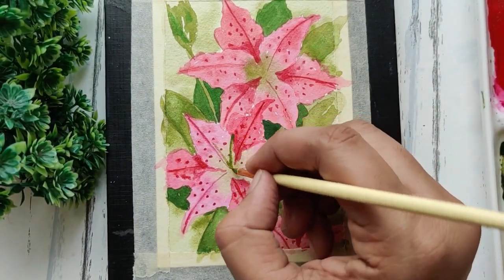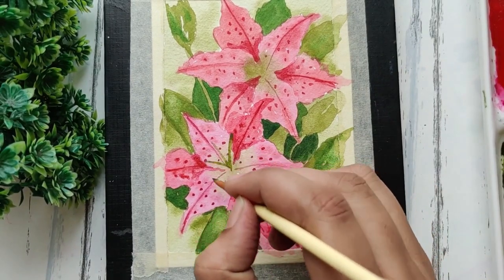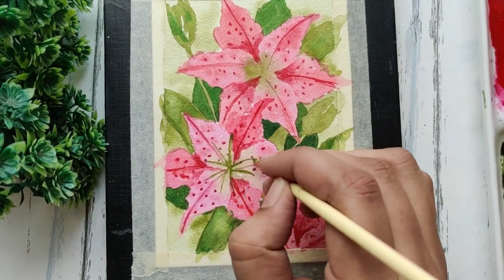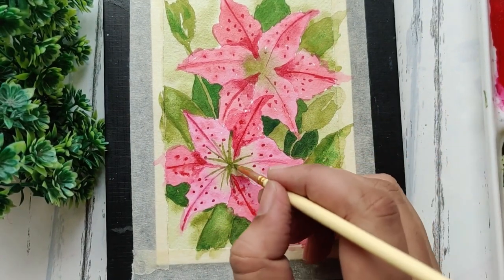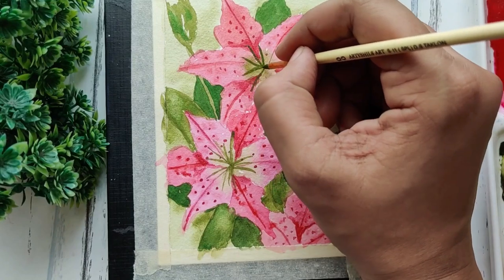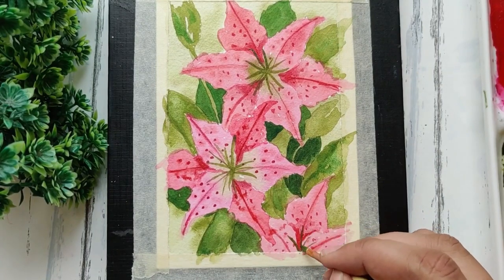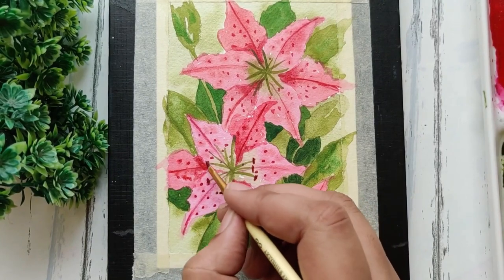Onto the central part. Now this time I'm using the same light green that we had, but a little more pigmented version. Adding those fun little cute tips.